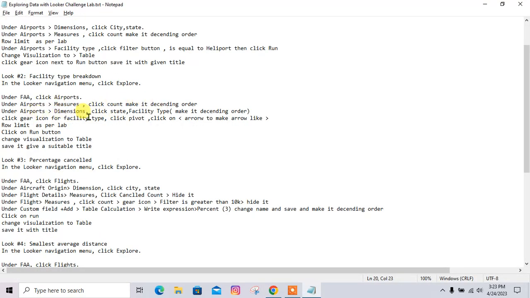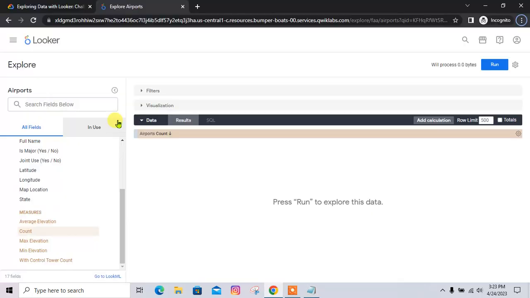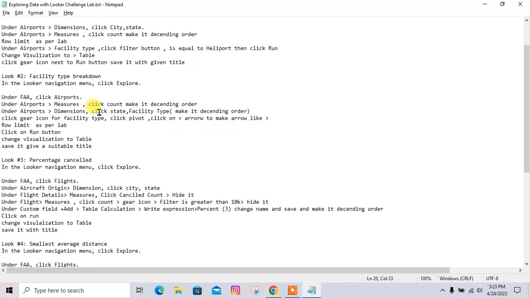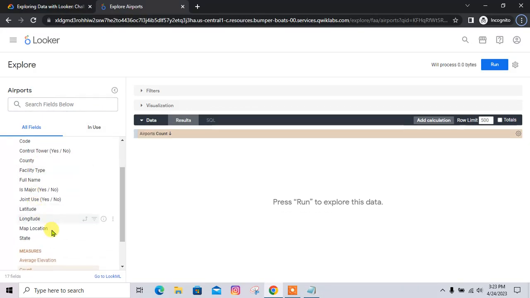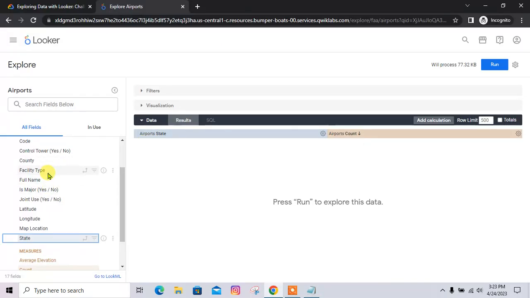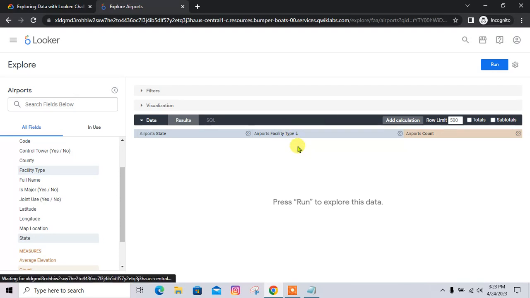Under airport dimension, click state. Here is state, click it, and then facility type, so click this one, and make it descending.